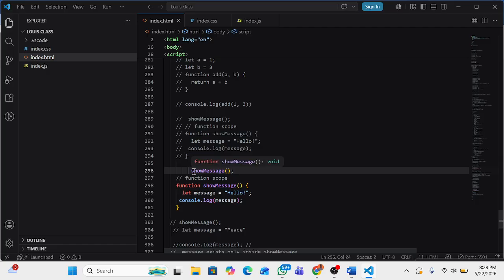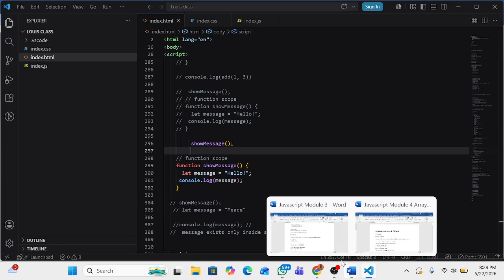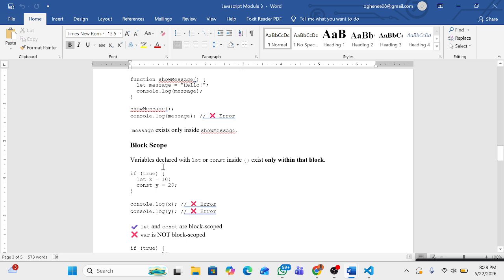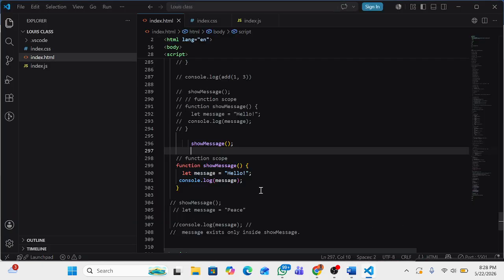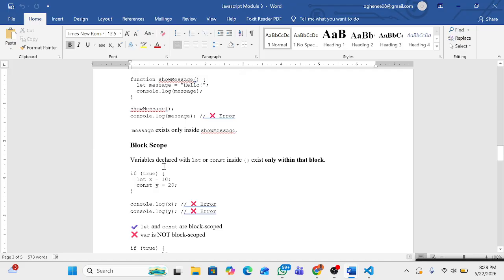Inside this curly bracket, they are only accessible within what? Within the curly bracket. That's what we are trying to tell you here. Variables declared with let or const inside the curly bracket exist only within that block.